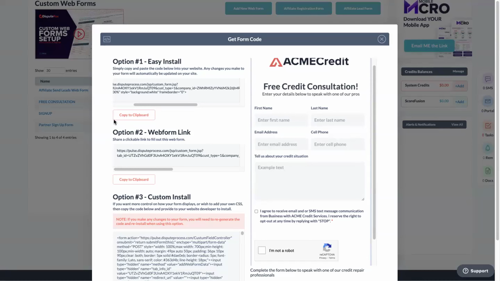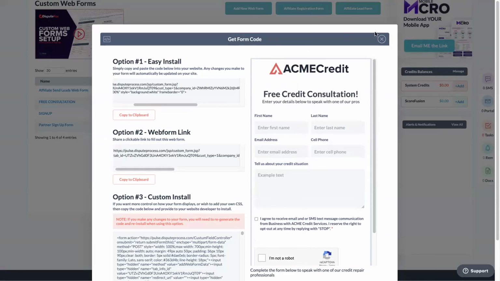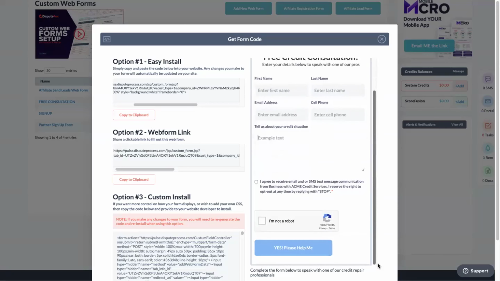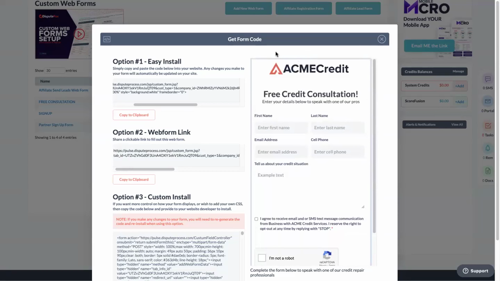Okay, gotcha. Option one is also for your website, and it will look just like this. You see it, that's why I went back and hit the button. You'll still have your logo, but it will have the white background, whatever questions you ask, and you just hit submit. You do have the option on the web form to change this button to green if you want. It doesn't have to be blue. But for me personally, I just like option one. I just make my changes. When I make changes to my web forms, I do double check and verify that it updated on my website. I'll just refresh my website and make sure whatever changes I did are there, and it always is.